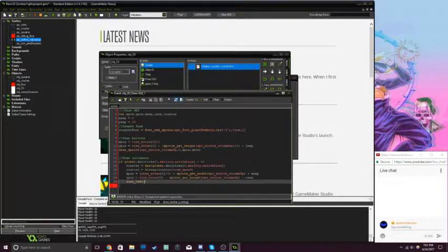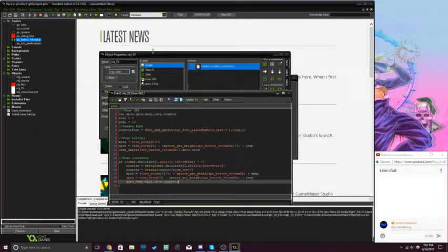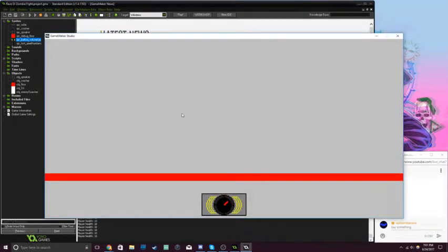That should be good. And then draw text, xpos, ypos, counter. There we go. So let's see if it crashes the game. It didn't crash the game.